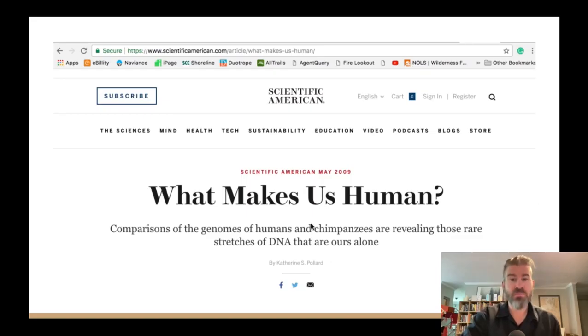So creating citations, right? We've got just a couple examples here. And what I want to show you is that just based on this screenshot, I have everything that I need in order to create a works cited entry. So I have the author's name. It's a little bit hard to see here sometimes, but Catherine Pollard. So it would be Pollard, comma, Catherine, because last name comes first. I have the title of the source, What Makes Us Human. I have the title of the container, Scientific American, and I have the date here, May 20, 2009. Now, I don't have page numbers because it's a website, so I am good there. I also have my URL up here if I didn't mention that. So let's see what this would look like, right?